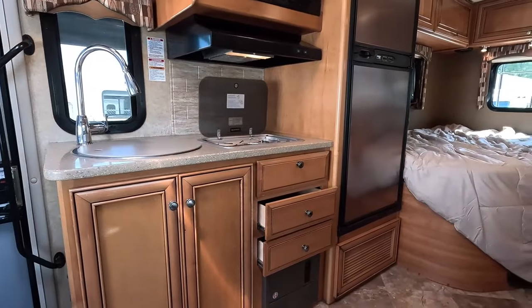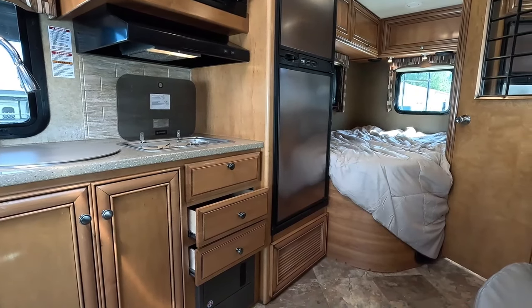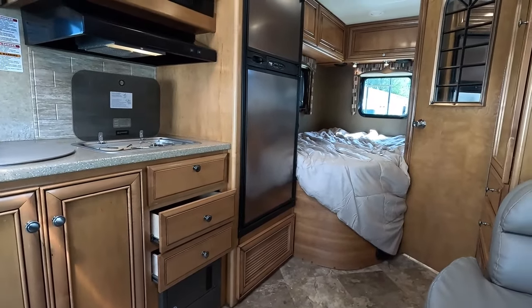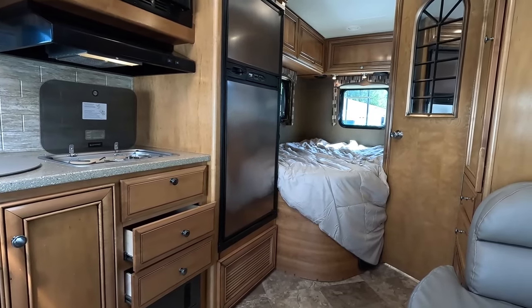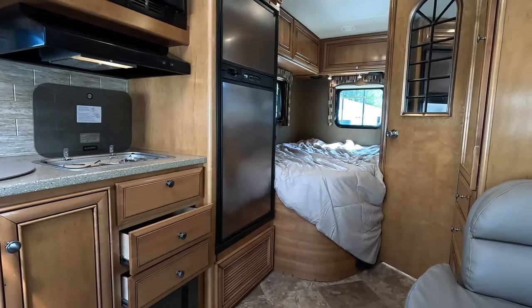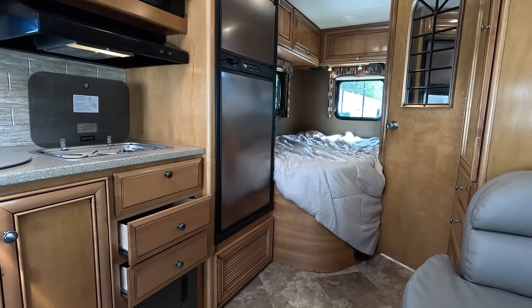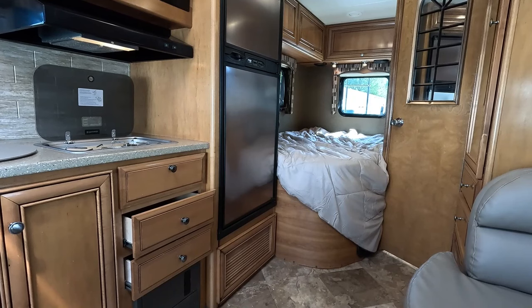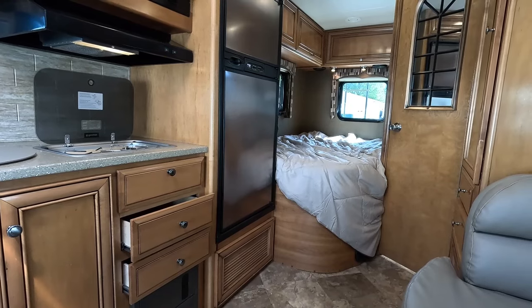Matter of fact, I've got one of these going to Washington State. We sold the Mercedes-Benz C-Class just like this, or B-Plus, whatever you want to call it, and it's going 2,500 miles to Washington. In fact, the driver's heading out early next week, taking it to Washington State. That shows you how good our price is. It was the same price as this one, and I think it was a year or two older, but that shows you what kind of prices we have. People are willing to buy these things and have it shipped that far sight unseen because the prices are so low.